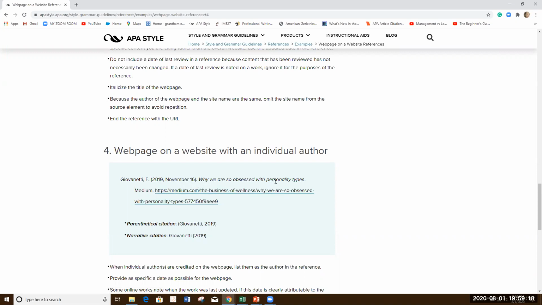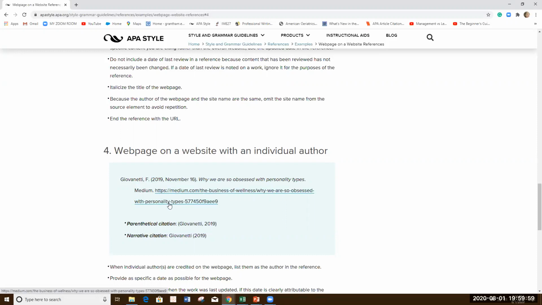Then the title, you notice that it's still sentence case, so it's only using capitals on the first word, but it is italicized. Now with the journal article, it was not, because we italicized the journal article name. We don't have a journal article, so we can go ahead and do the title as italicized. And then a website, if it's not clear with an author, where's this website? Go ahead and name the website there, put a little period, and then not the DOI, but the URL for the website. That's found at the top of the page. Just click into it, copy paste, and put it down as a hyperlinked.